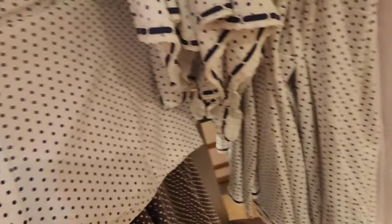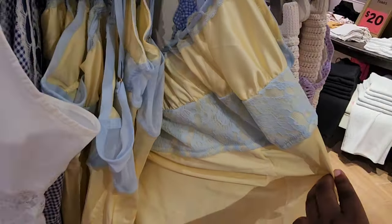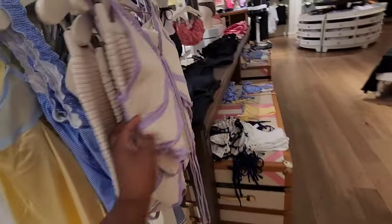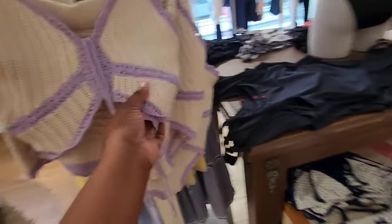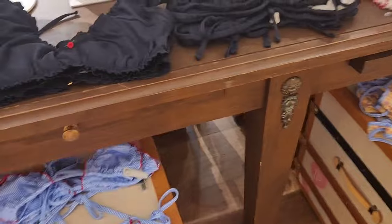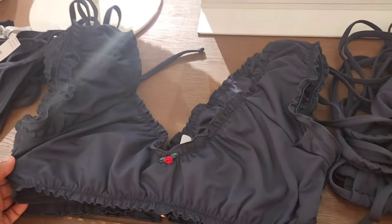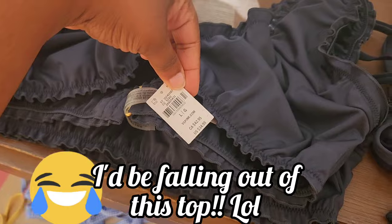They have dresses and cover-ups — I'm not really feeling the polka dot thing, especially at that price. But this is what they have: pretty much sundresses and cover-ups. There's something that looks like lingerie from an older collection. I do kind of like this crochet-looking one though. This is the rest of it — pretty much what they had on the table. This one is kind of cute, but I wouldn't personally wear it.